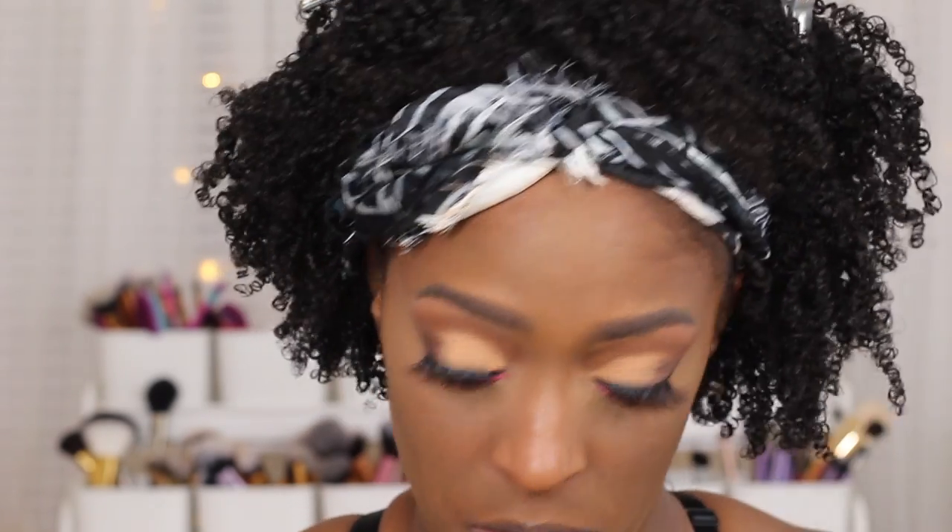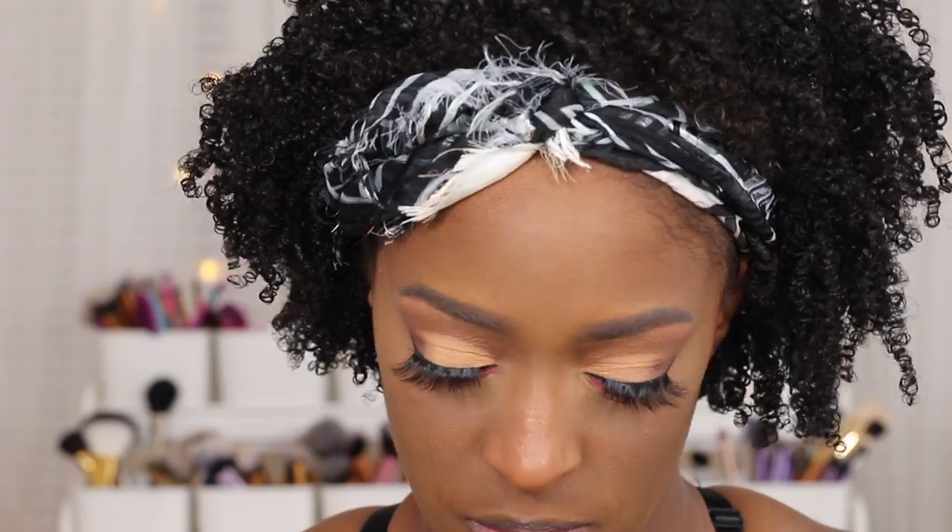As you guys can see, pretty much my complexion is for the most part done. I just go in and apply shade Unstoppable from that same palette on the lower lash line just to give it a nice little pop of color. And these lashes really tie this look together — these lashes are bomb. If you guys can still get them, I will have her Instagram down below so you guys can check them out.